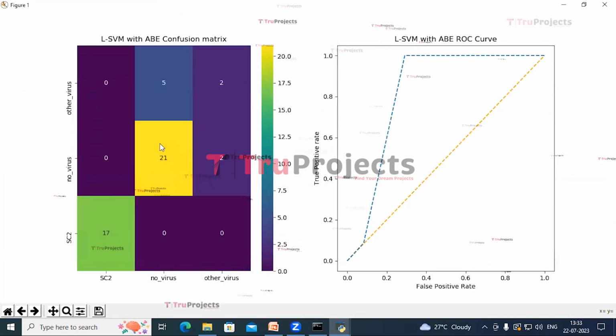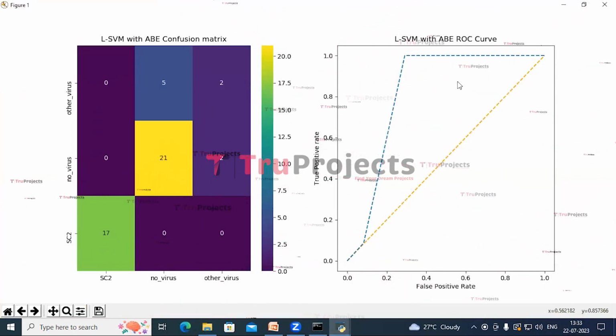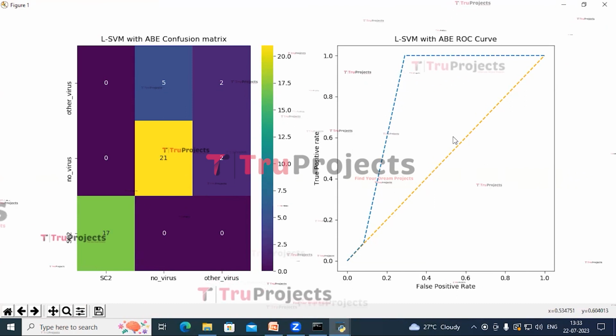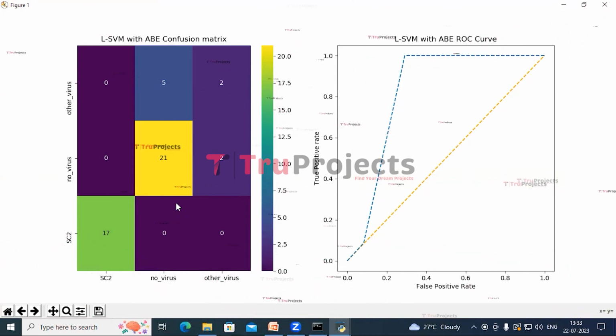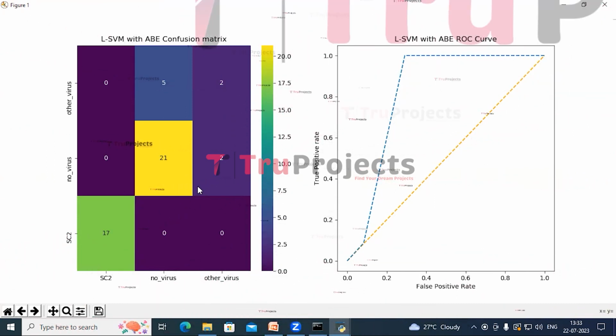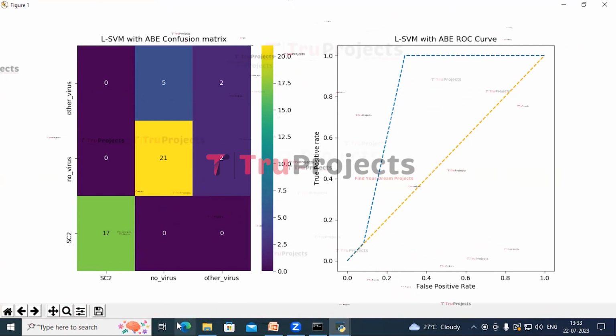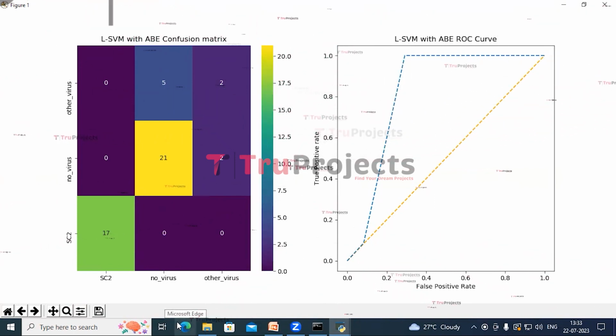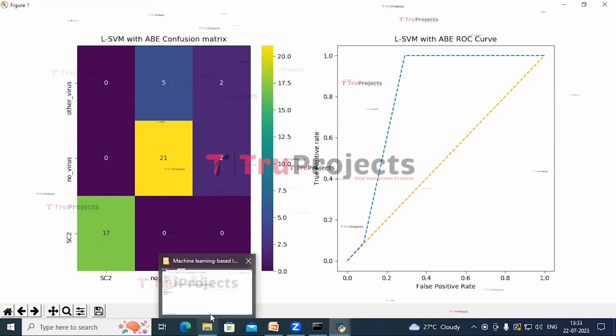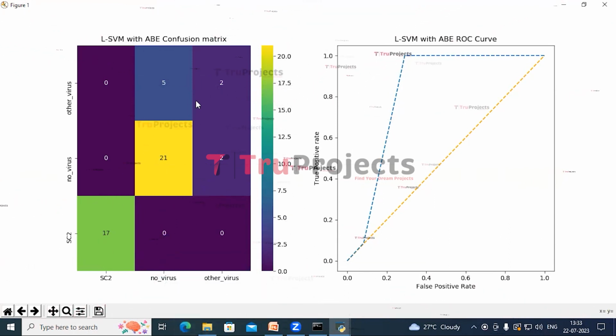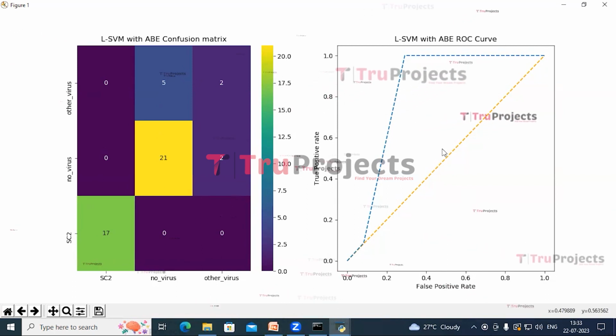This is the confusion matrix graph, and this is the ROC curve graph. In the confusion matrix graph, the x-axis represents predicted labels and the y-axis represents true labels. All the different color boxes in the diagonal represent correct prediction counts, and the remaining blue boxes contain incorrect predictions, which are very few.